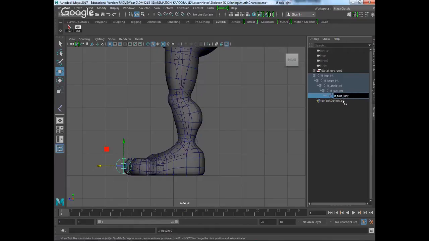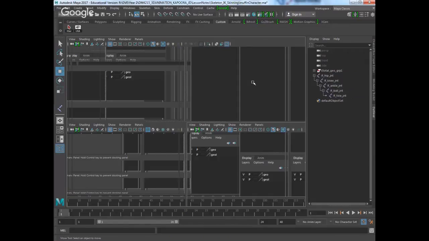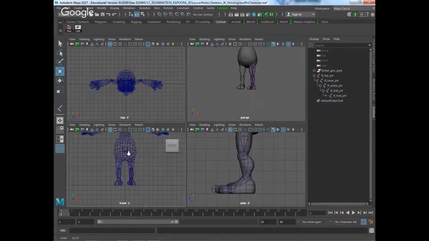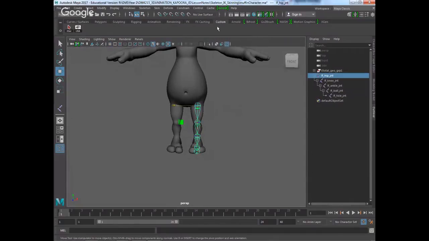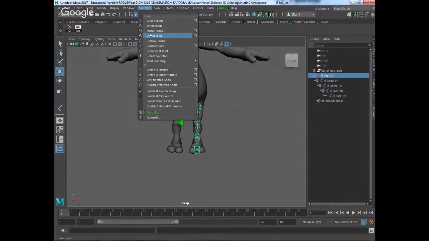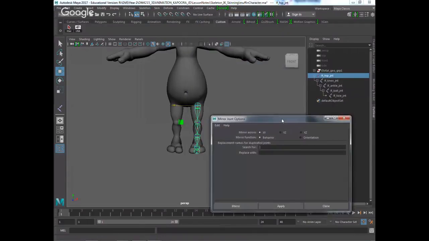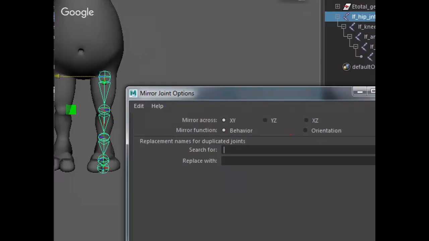So that's it. So how to mirror? When we place our joints, the front view is correct, the side view is correct. That's it for now. So what I want to do is mirror it. I will go to Skeleton. We have Mirror Joint. Very similarly to the mirror for the skinning, we want to pick the correct option.